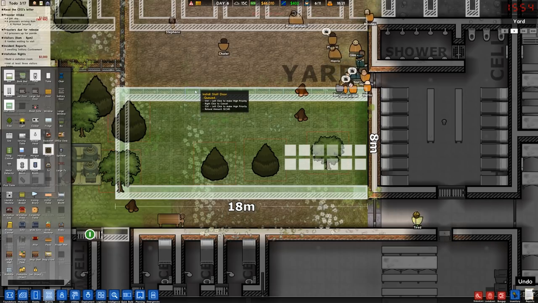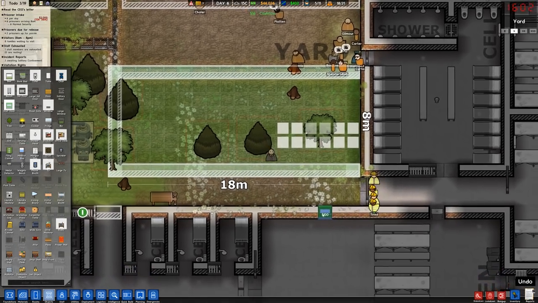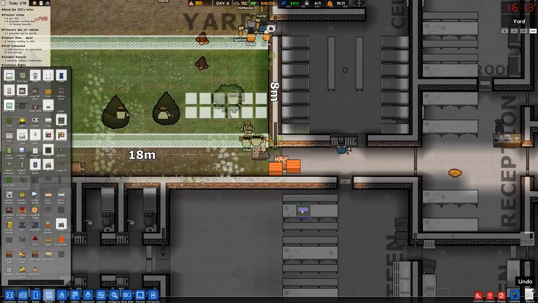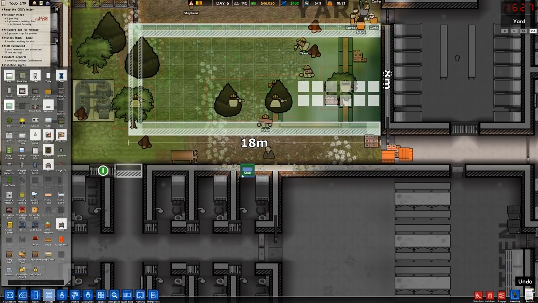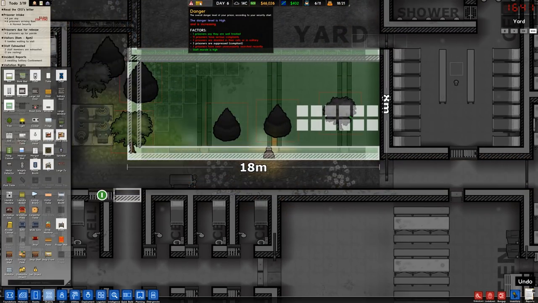Actually, right there is probably not the best spot for that. If I right-click this, I'm pretty sure it removes the entire foundation that I've put in. So that's not worth it. For now, that's not worth it. Let's open this door. Probably should think about getting remote doors soon, too. It's not the biggest of priorities, but it's kind of a pain in the butt to have to wait around for the doors.